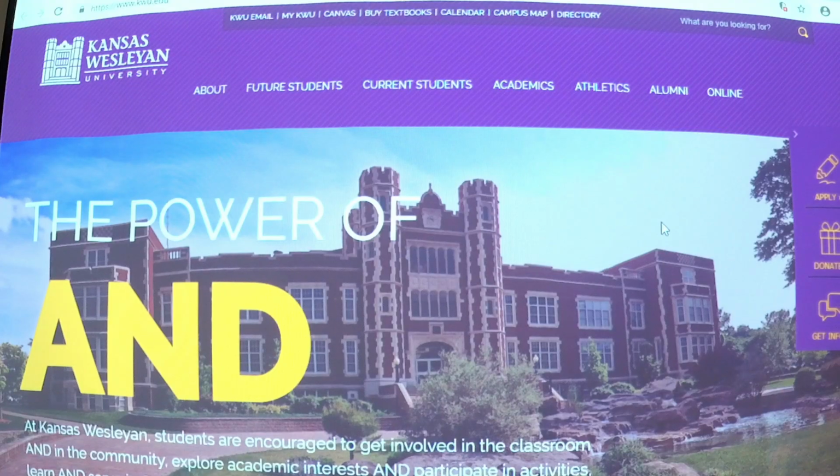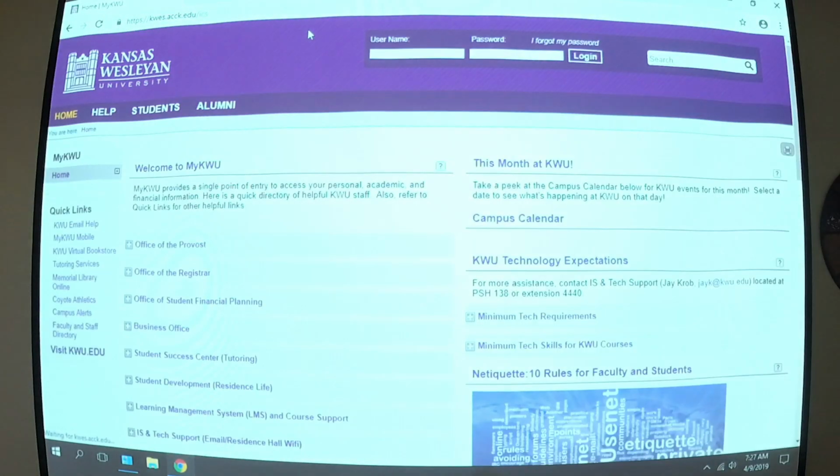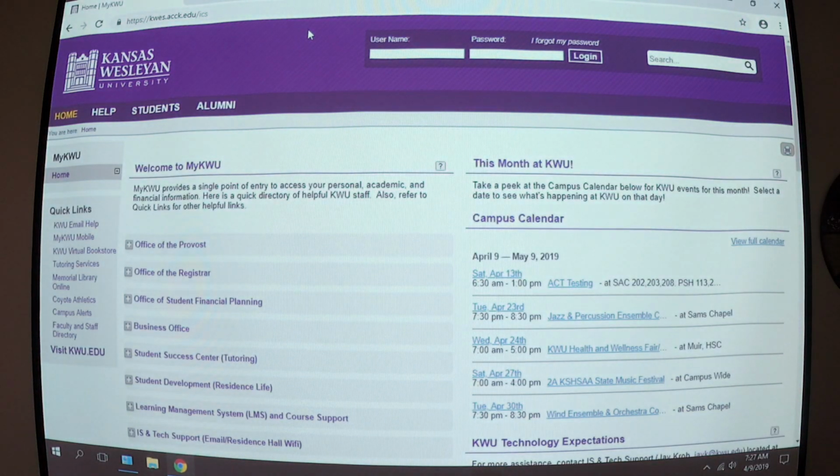Thank you again for joining us to maneuver your way through the process on the MyKWU. The screen that you see now is the front of the KWU website, and you'll be logging into your personal MyKWU. So just head up to the MyKWU, click on that, and then we're going to be using your information that you received when you were admitted to Kansas Wesleyan. We're going to put a test site in here to show you how to complete this process, but you'll be logging in with your personal username and password to complete all the paperwork that needs to be completed.